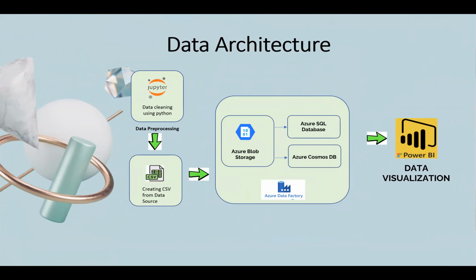Yeah, so this is our data architecture, and we are creating CSV files from the data that we extract from Twitter using the Tweepy API. We perform a little bit of cleaning using Python, and we then upload it onto Azure Blob Storage, from where we move the data to our destination databases. All this happens in the Azure Data Factory. We're then using Power BI to perform visualizations. Next slide, please.